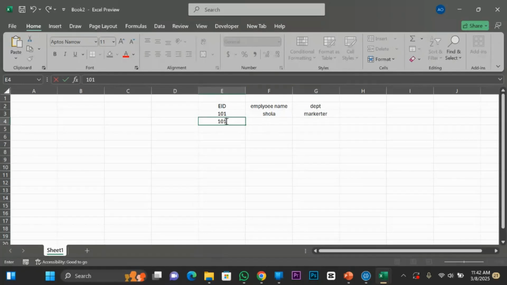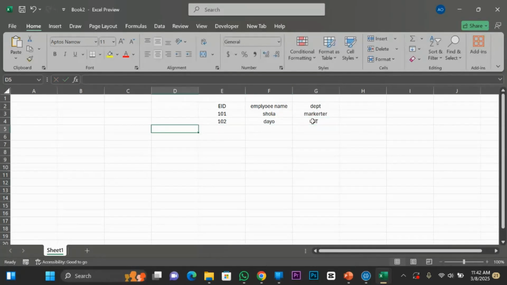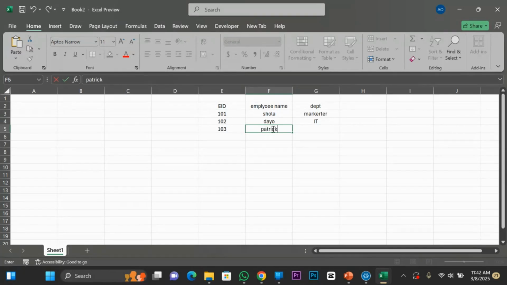Then we have 102, Dayo, and you have this one to be the IT guy. And here you have 103, this one to be Patrick, this one to be data analyst.